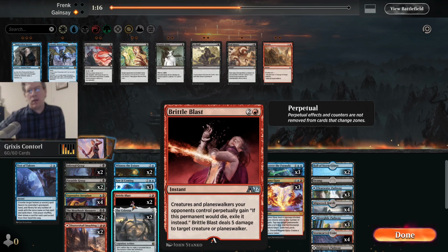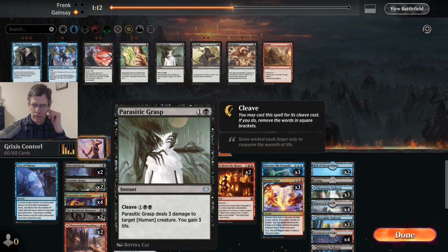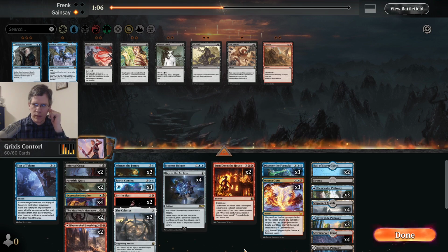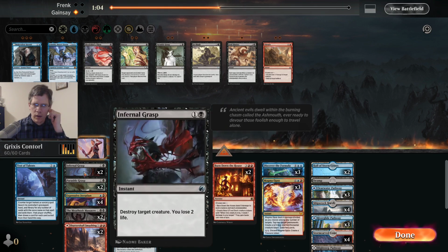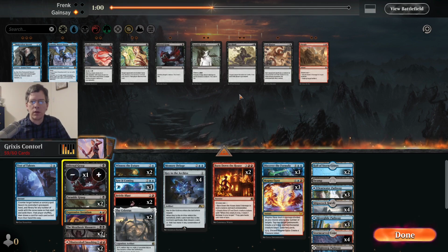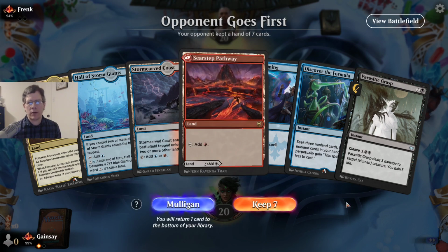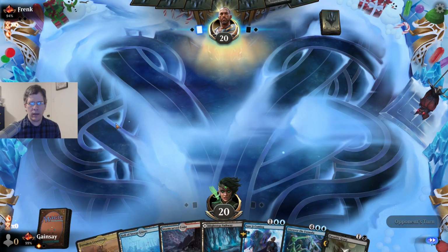I like having a couple Parasitic Grasps in my deck because it can take out the Vampire, the Welcoming Vampire. It can take out the Hive of the Eye Tyrant. The question is, do I want Infernal Grasp or do I want Soul Shatter? I think I want Soul Shatter, maybe. I think this should be a generally really strong matchup for my deck.